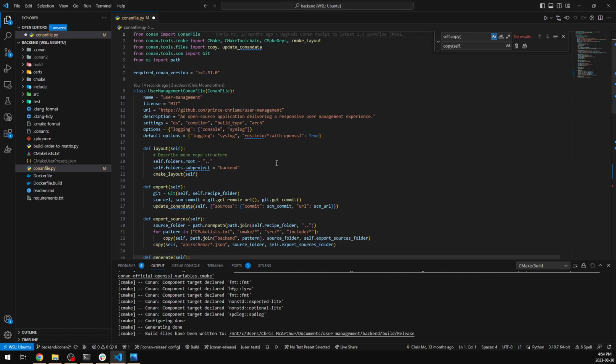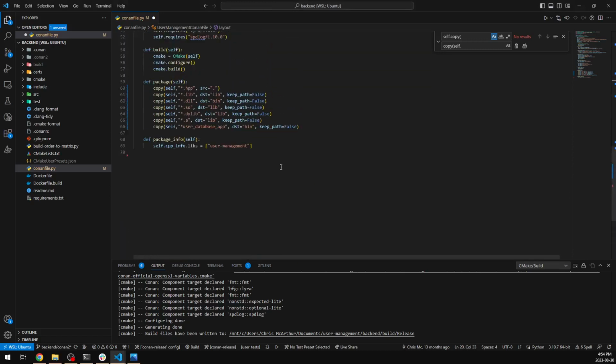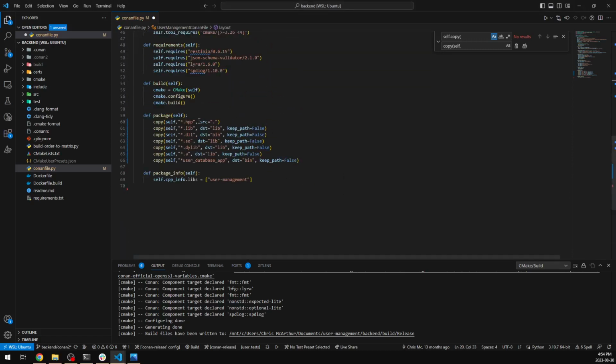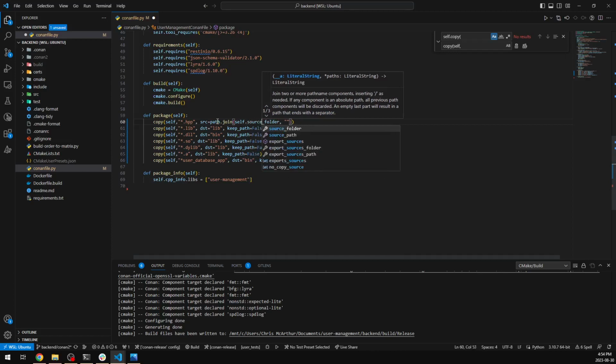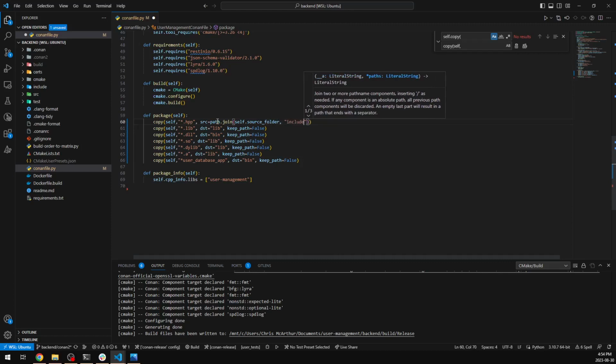In VS Code right here, if we scroll back down to the bottom, we want to copy our headers, but our source is going to be path.join, and we're going to do self.build folder. Actually, let's just copy from the source because we want the unmodified files, and we're going to do include.